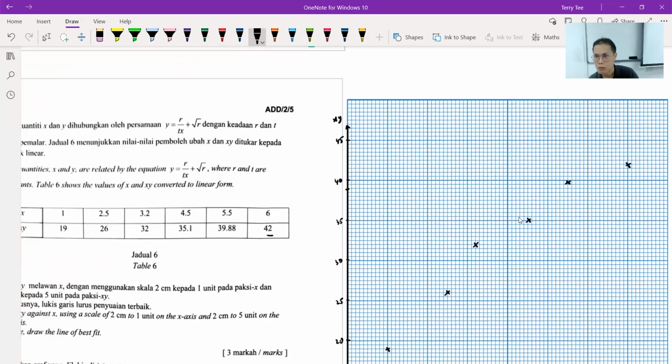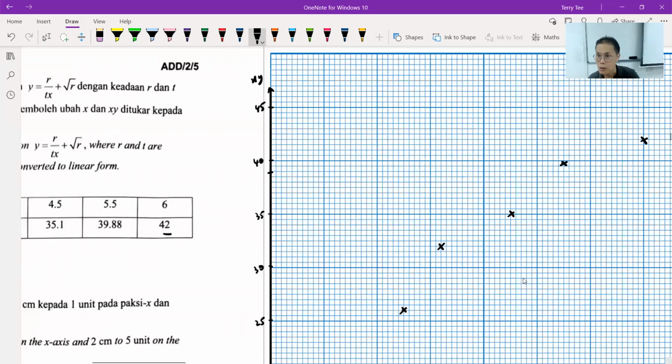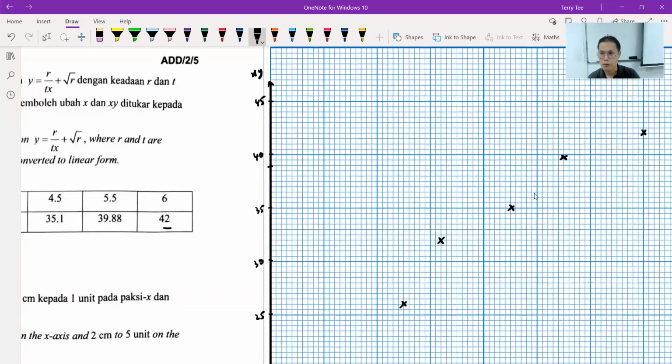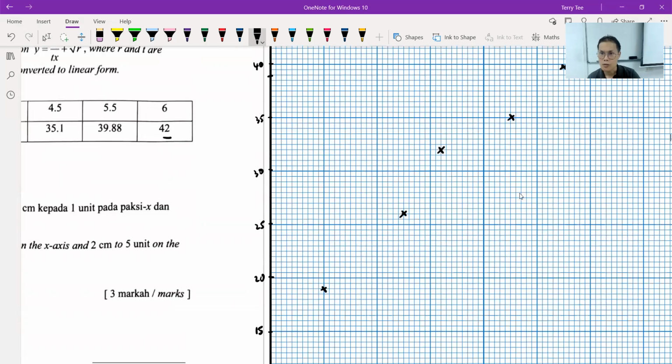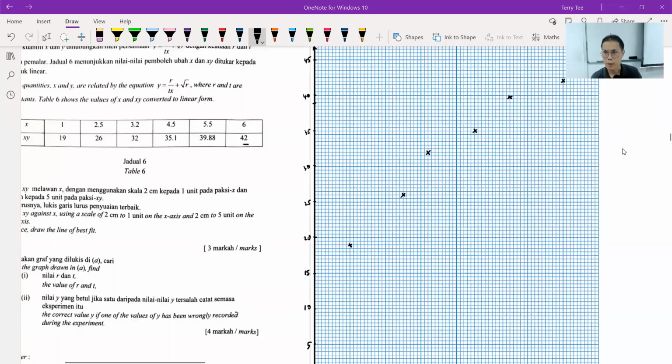Okay. All right, I know it's a bit hard to see. I find it a bit hard to see myself. So, okay, I think it's okay. I will label here. Now, let's just draw the line of best fit, okay? 5.5, I hope everything is okay. Let's draw the line of best fit. Again, the last one is a bit off. Okay, sorry, let's do one more time. Okay, what happened? One moment. Yeah, I think my 6 is a bit far off. 6 is over here. 42 is here.